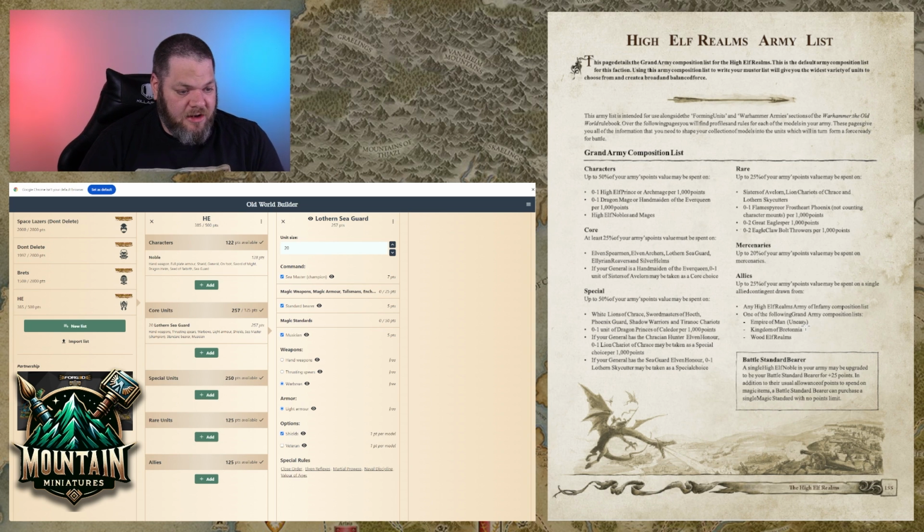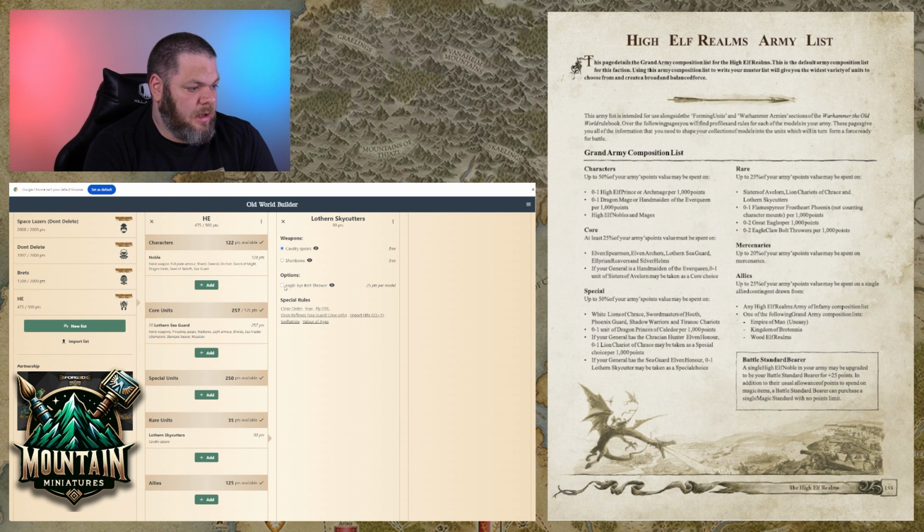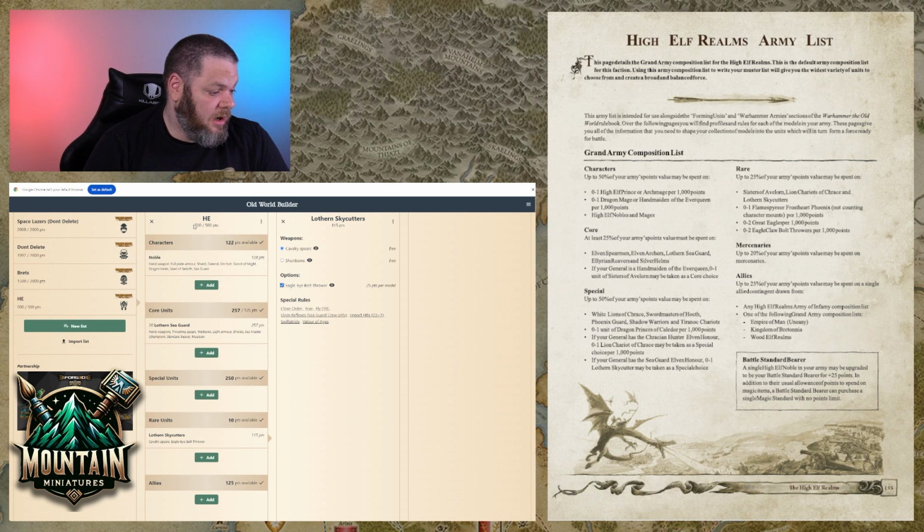But I see that Lothern Skycutters don't have any restrictions other than the fact that they're rare. So Lothern Skycutter does fit into the theme. So we'll add in a Skycutter, and we'll give it an Eagle Eye Bolt Thrower. It's 500 points on the nose. We have up to 10 more points left to spend on rare, so we're good there. We got our minimum core spent. We have our character. We have a legal allied contingent to play our game this evening against Luca.